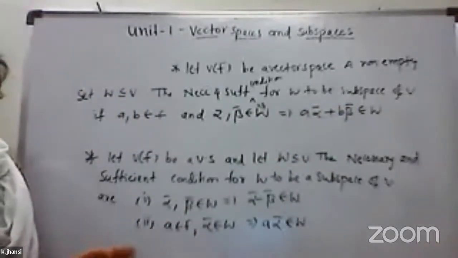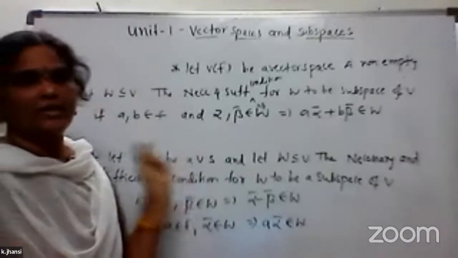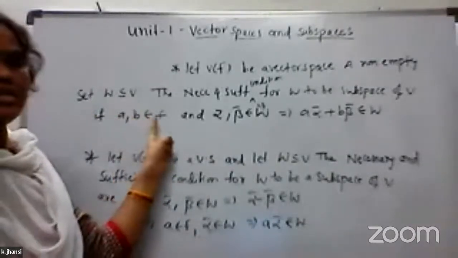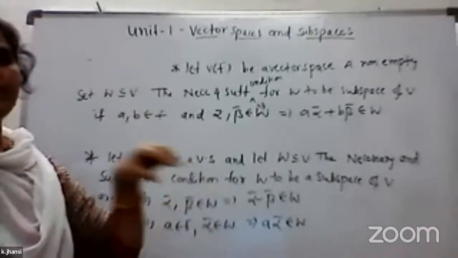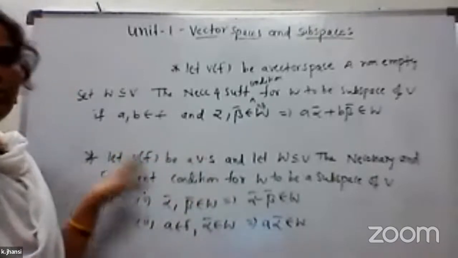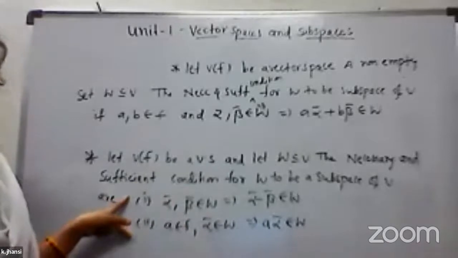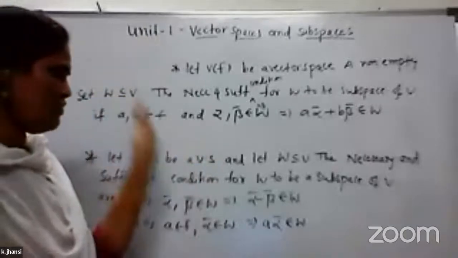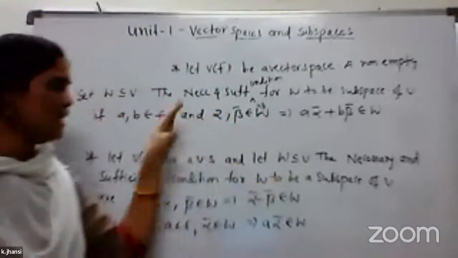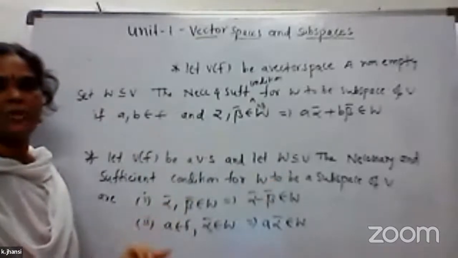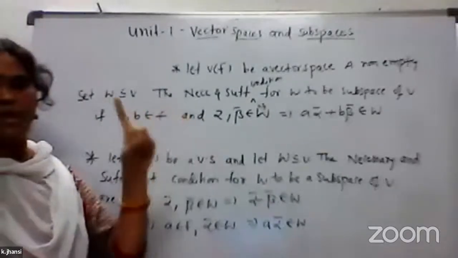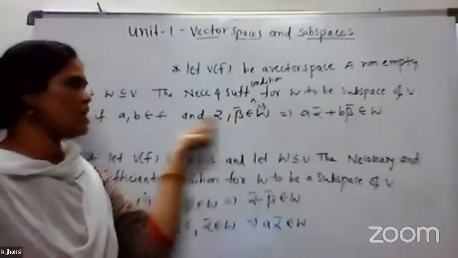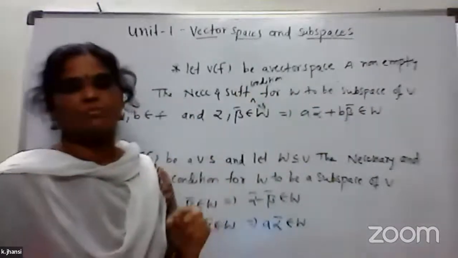Okay, so the first thing is to show that any set W which is a subset of V is a subspace of V. The first condition is the 9 properties you have to show. So it is a very lengthy one. Next, second one, we have the necessary and sufficient condition with these two conditions. If that is also difficult, then we have the third condition. Even if we show the first one, second one or third one, if it satisfies, then we will tell W is a subspace of V. Okay. Third one has only one condition, that is a alpha bar plus b beta bar belongs to W. So if we show this also, then W is called a subspace of V.